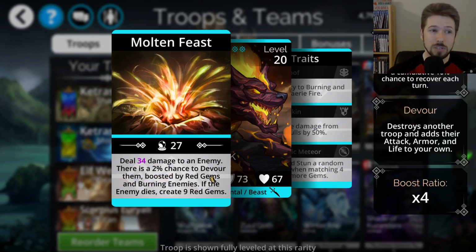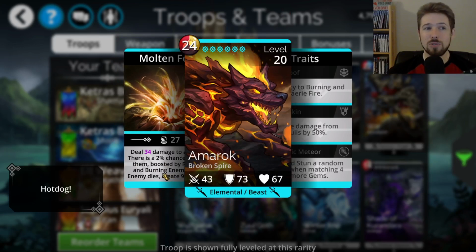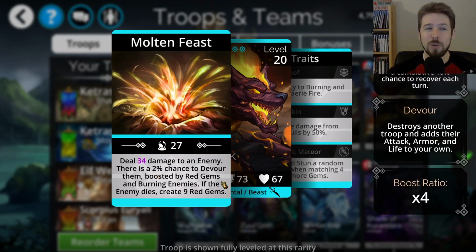So that's interesting for sure, but you're not going to want to cast this troop until you do have enough red gems on the board somewhere. I'm not the greatest person at math, so I can't do these calculations off the top of my head here, but 4 times, let's say, 10 is 40, so you'd get like 40% chance, really 42 because you're adding the 2% here. So if you have 10 red gems on the board, you can get like an extra 40% chance to devour, which isn't too bad, but once you get up to like 20, that would be like 82? So 82% chance to devour if you get about 20 red gems on the board.